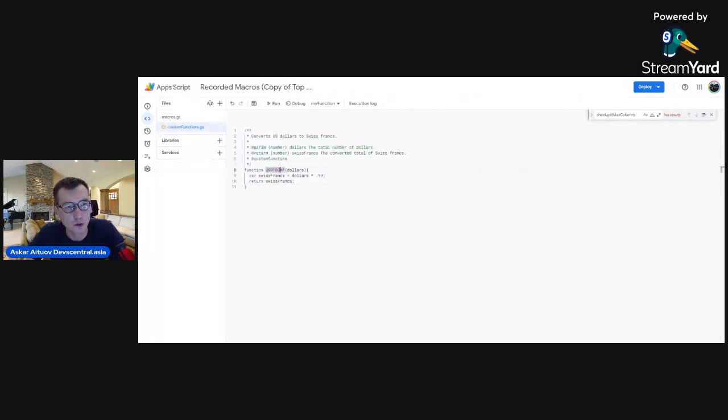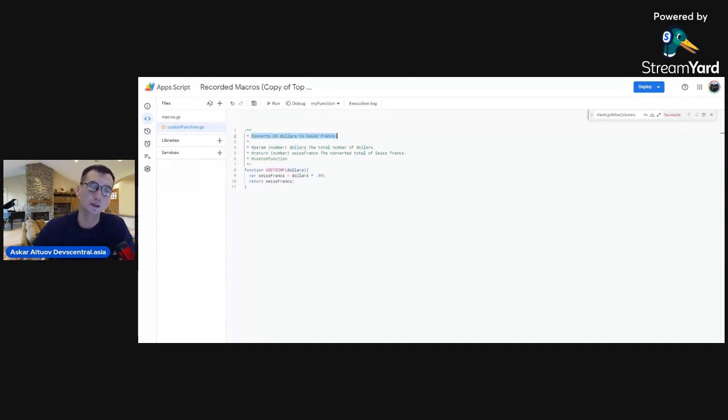And we call it like this. The function name is USD to CHF, US dollars to Swiss francs. It takes dollars and multiplies them by 0.99. And here we have an annotation.